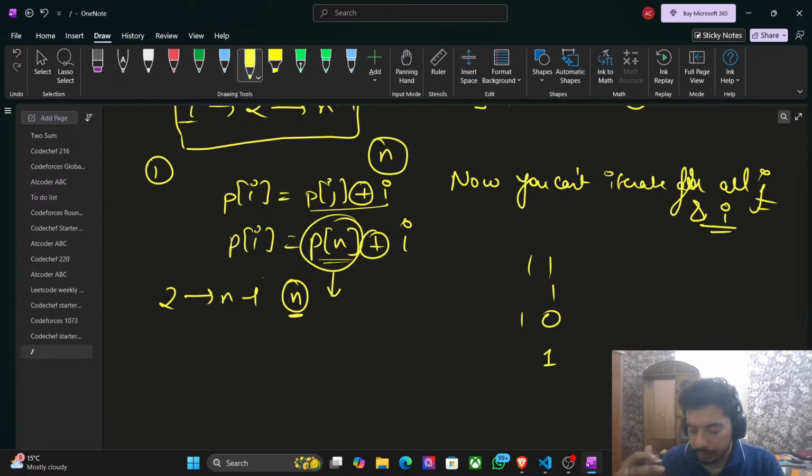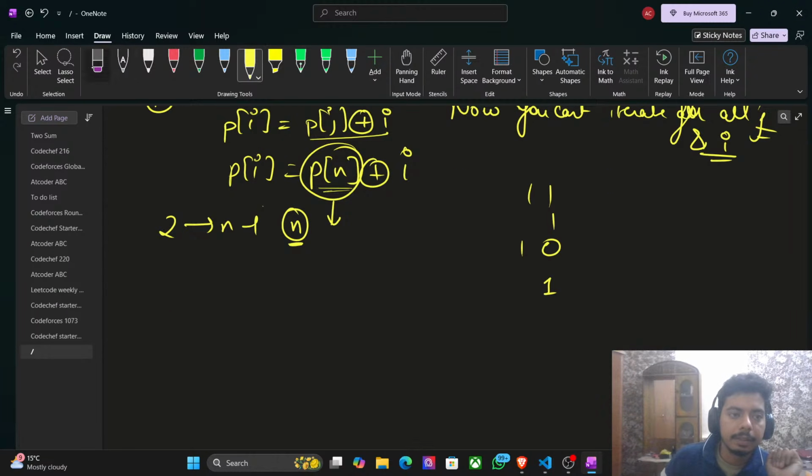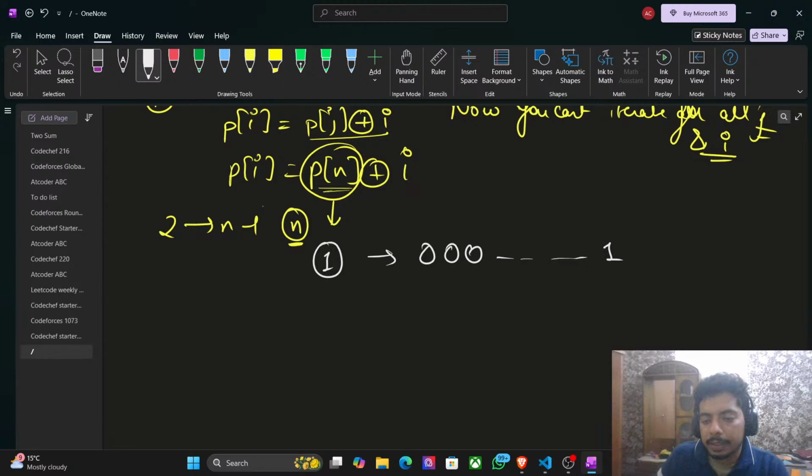You can do some hit and trials, and let's say you put n, you put 1. If I put 1, it gives me the correct answer in each scenario, and also mathematically, because 1 can be represented in bit form as a couple of zeros followed by a single one.